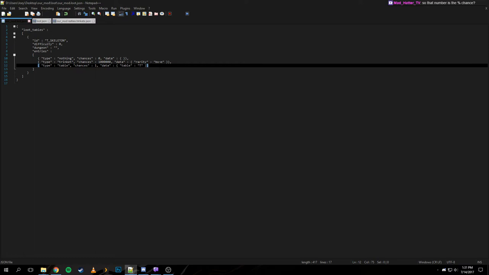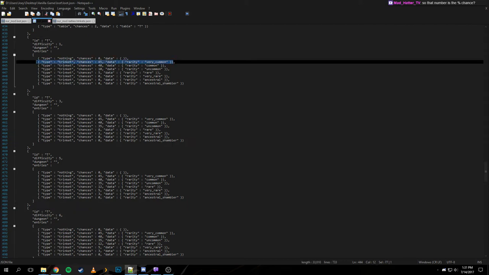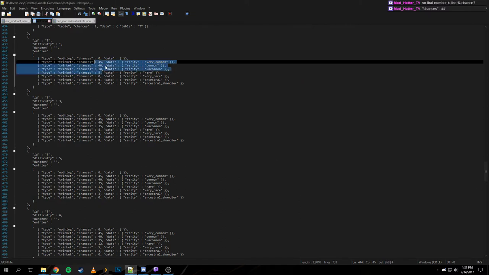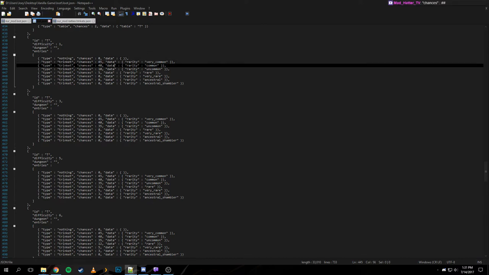This number is not the percent chance. This number is the chance in a single entry set, right here, in a single entry, divided by the sum of all entries in there. So again, if we pull up our thing here, I believe this actually equals 100 right here. And the chance, of course, 45 over 100 is a 45% chance.